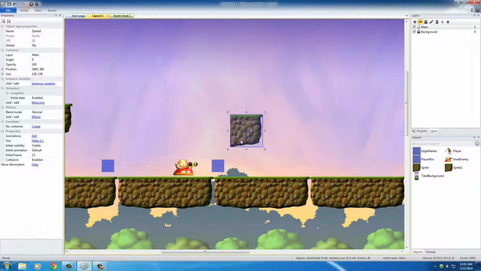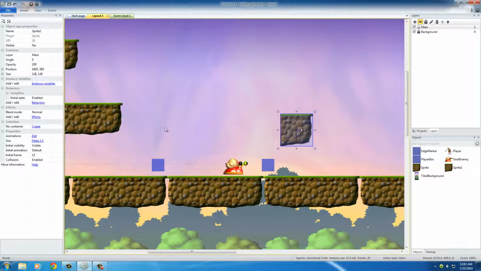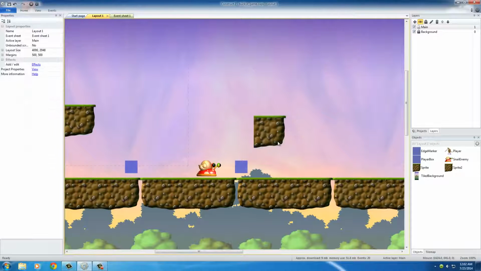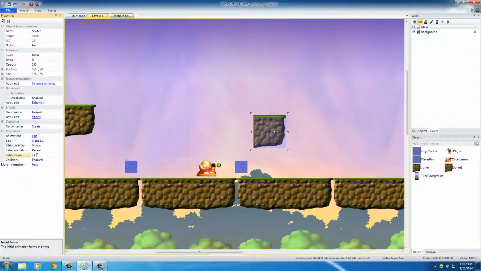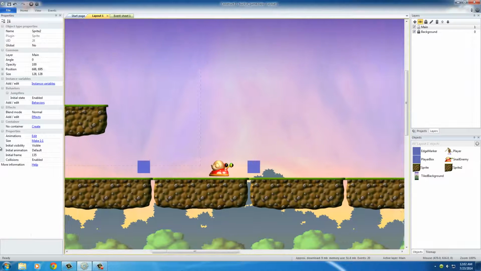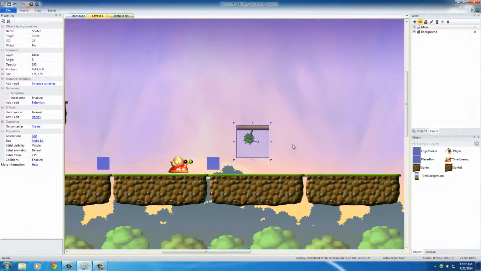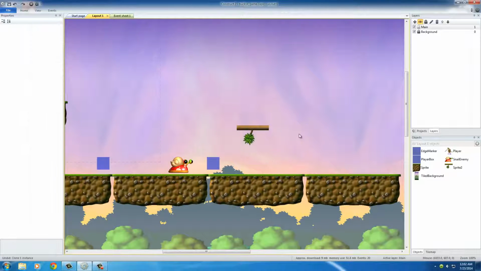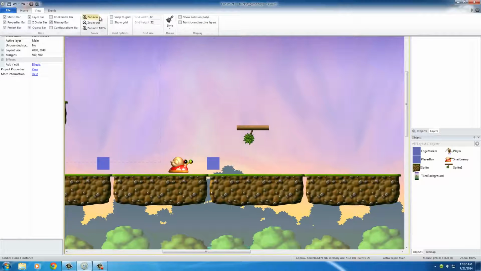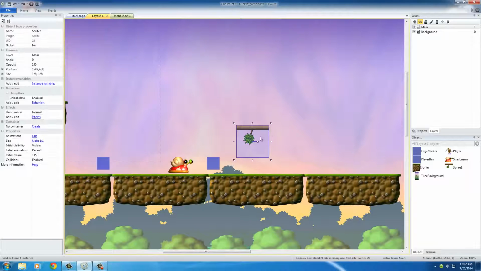And another thing is that you typically want to make these look different than just your solids right here. So what I can do is set this equal to another initial frame, like I know that 135 looks good. And let's see, how big's my guy? Right around there. We'll let him jump on it. So now let's create, hold on, view, make sure that this baby is good to snap, give him some more space to work with.